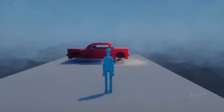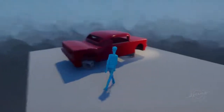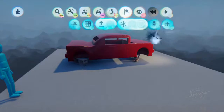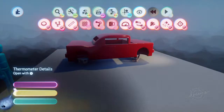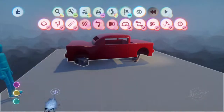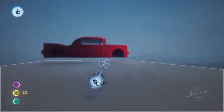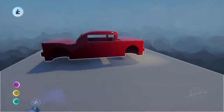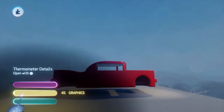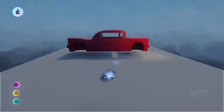Man, I don't know. I think this looks amazing. Is it just me? And you know what else is crazy? Look at the thermometer. Now the thermometer means that you can't go over. Okay, 7% is kind of high, believe it or not. But wait a minute. If we delete that, now we're at 5%. Should be about 5. Yeah, so 5%. That's pretty good. Even if we got rid of this guy, this car is now 4%, which is not terrible. And this is just the body and the doors open up.